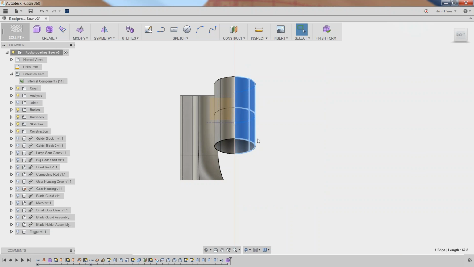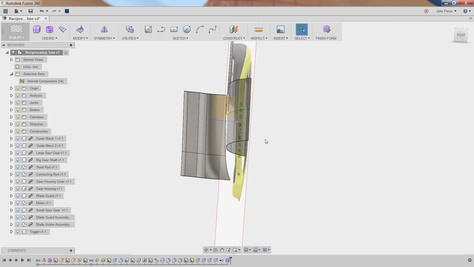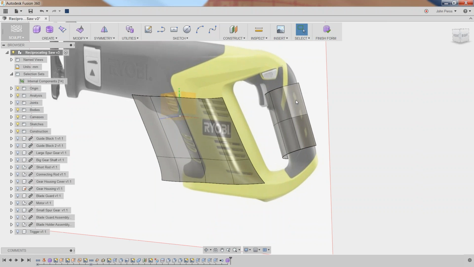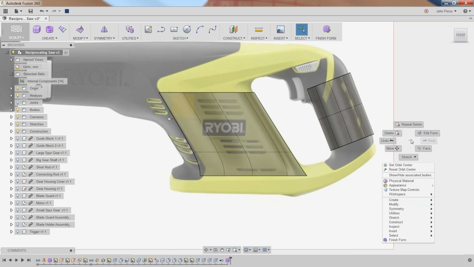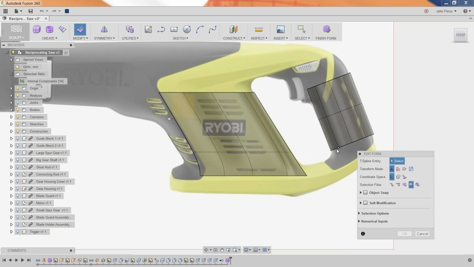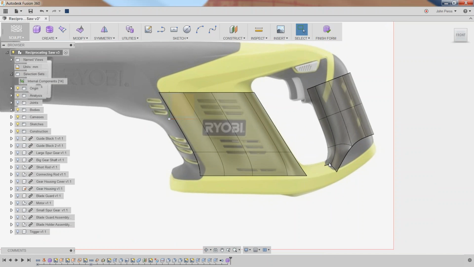If I don't need the back half, it's easy for me to delete that inside the system, because you see that what the subdivisional modeling tools in our sculpting environment do is they chop these surfaces up into little faces. So I can delete any number of those faces that I need to in order to move forward with my design. Now what I can do is take a couple of these faces and just start to pull a little tab off.